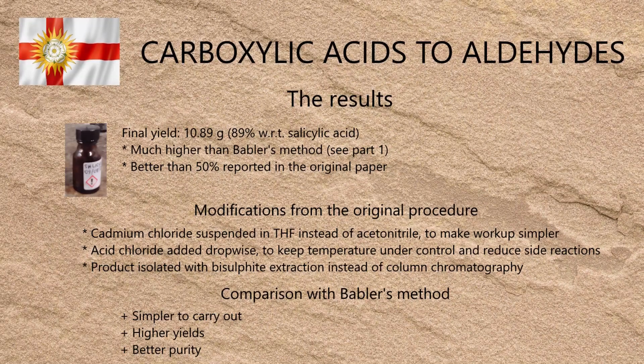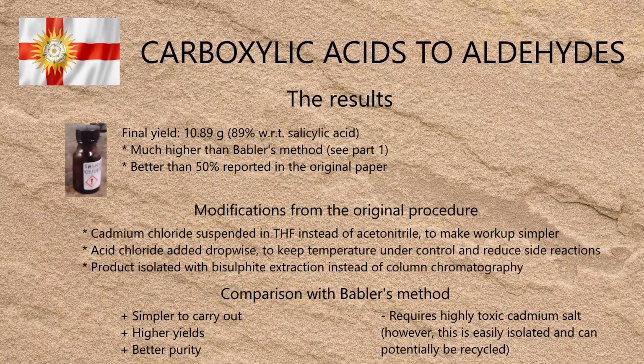The cadmium method is simpler, gives much better yields, and also appears to give better purity products. It has one obvious major disadvantage in that it involves using a highly toxic heavy metal salt, but on the other hand, the cadmium salt generated in the reaction is insoluble and a good deal less hazardous than the starting material. And because it's so easily isolated from the reaction mixture, there is definitely potential to recycle it, though this is not a process I've looked into in any great detail. It may well be another potential subject for a future video.